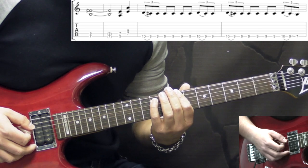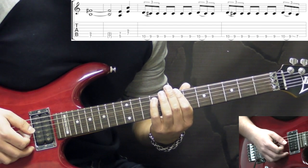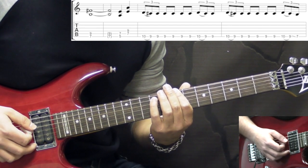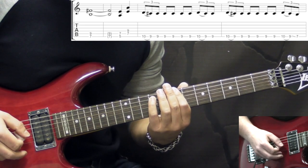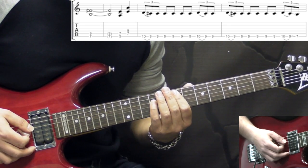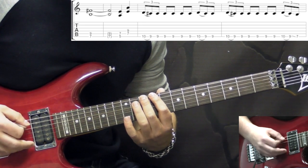Then after this first part, we play the B power chord again, and we play this time for a bar and a half, so 6 beats altogether. Then we have A power chord going to E power chord. So we have 1, 2, 3, 4, 1, 2. Okay, this transition. And then we play again the riff with the pull-offs.